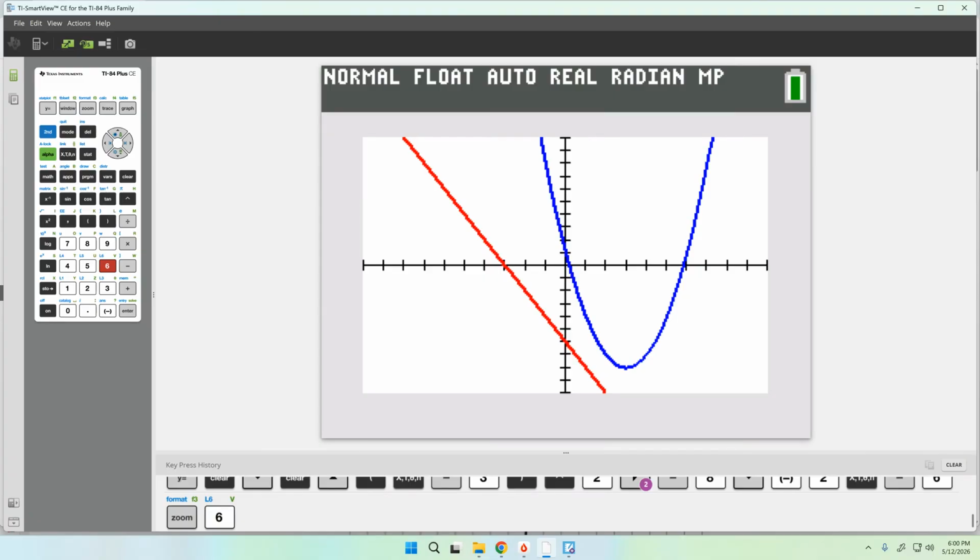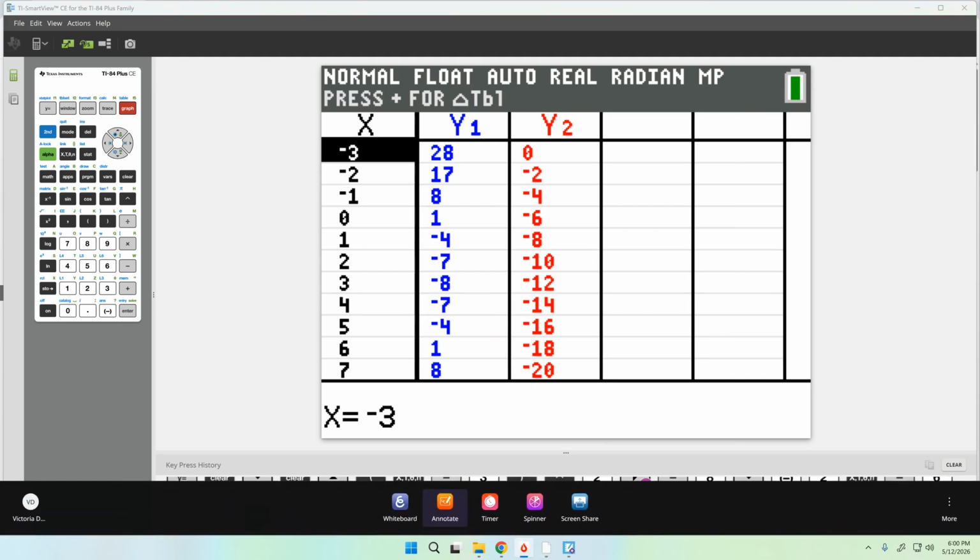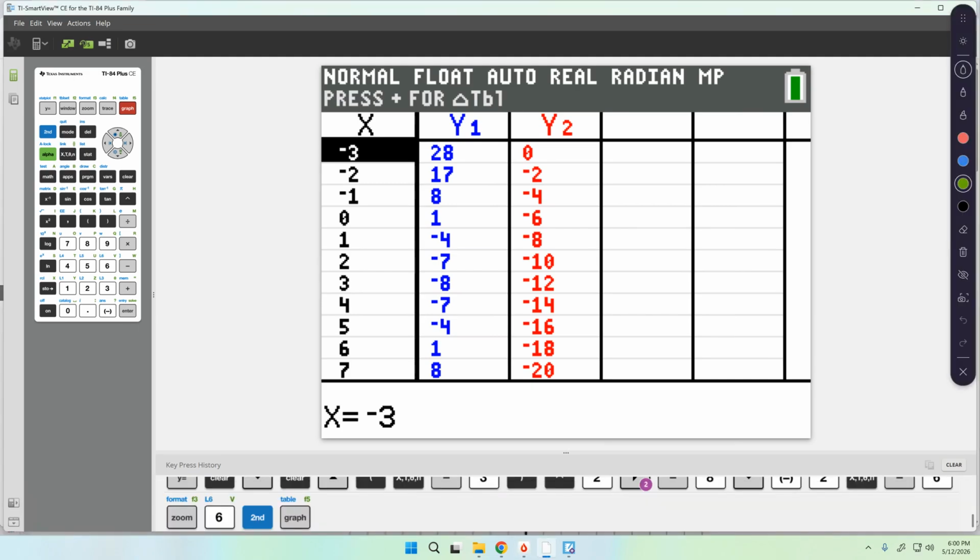Okay. So at this point, all we're going to do is use the calculator to get a table of values to graph. Okay. So going to our table, not looking for a point of intersection because it doesn't exist, we're going to start by looking for the vertex. Right? So remember, blues are quadratic. Again, it's opening up, so I'm looking for a minimum. I can see that here with 3, negative 8. So there's our vertex.